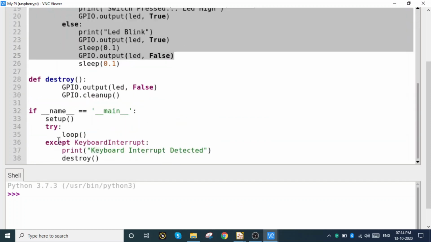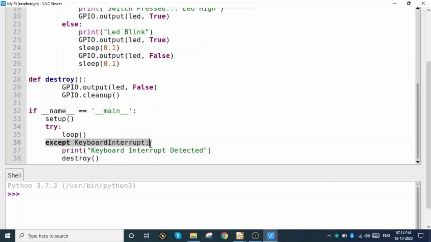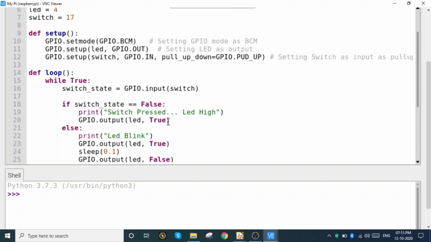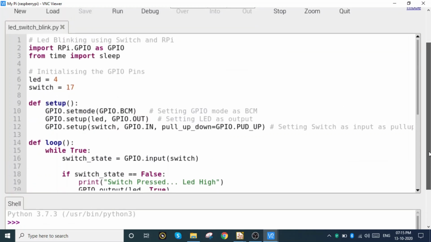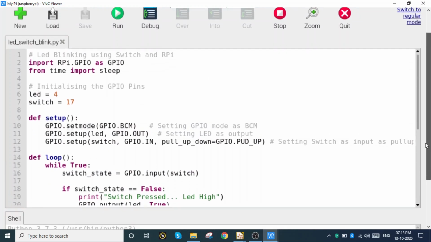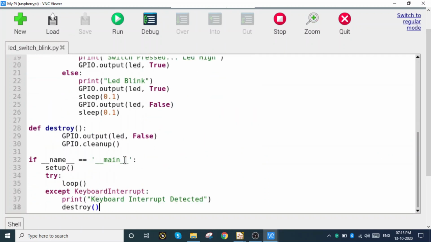And then when any interrupt comes, basically an interrupt is like a Control C in Ubuntu. Whenever you press Control C, it will generate an interrupt, and all the keys will be destroyed. So it will basically reset your terminal. And then this is the except. So this is the whole code that is required to do the operation.